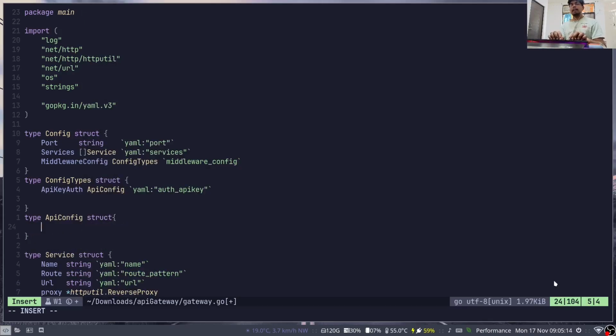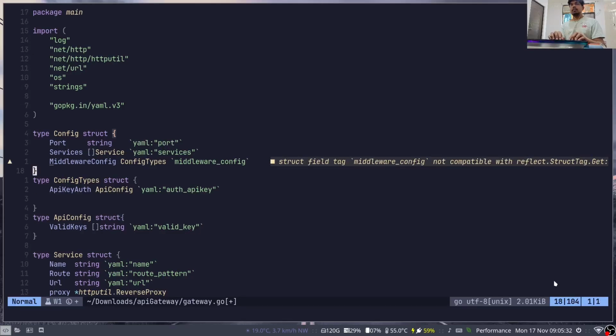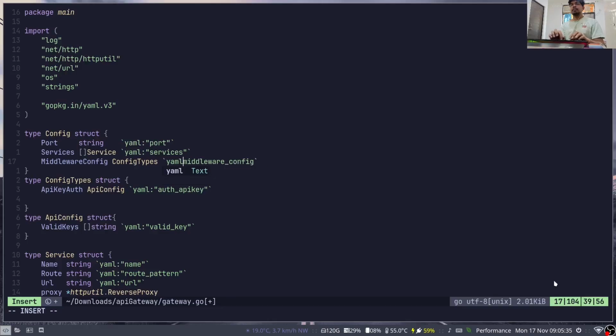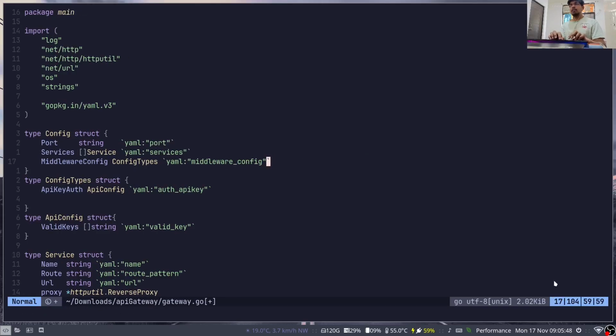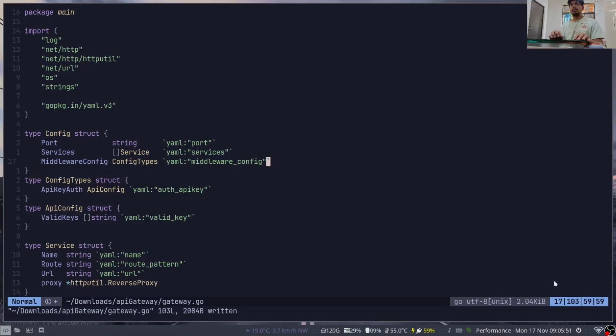It will have the field valid keys, which will be an array of string, which will get the YAML valid keys. I think this is it.